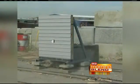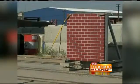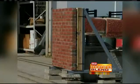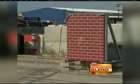The video is actually quite interesting, and the purpose is we're trying to promote and show resilient construction. There's 3 wall systems, 2 of them are conventional wall systems, and the third one is a reinforced concrete wall. The projectile in this instance is a 2x4, which one would find in studs for homes, and it's catapulted at about 100 miles an hour at these particular structures. And as you can see in the video, the 2x4 penetrates the first wall easily. The second wall, it sort of breaks apart, those being conventional walls. And the third one being the reinforced concrete wall, it bounces off and falls to the ground.